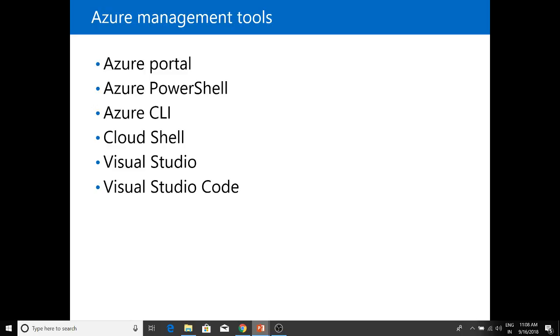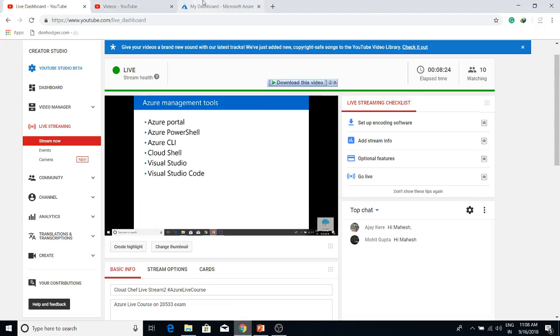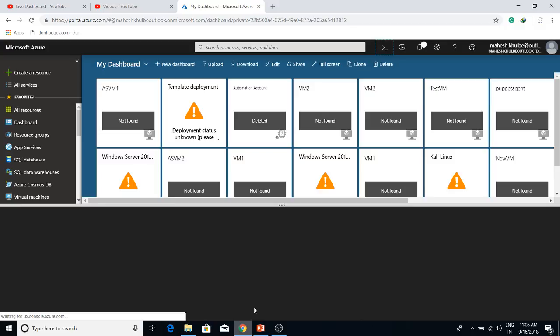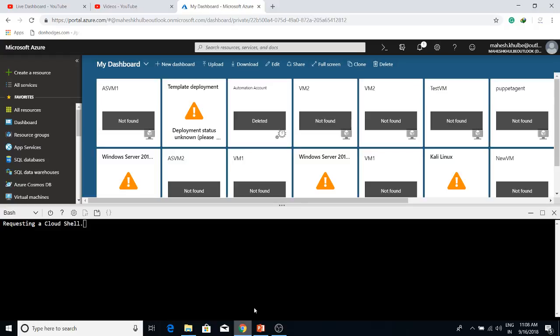Then there is Cloud Shell, which is an inbuilt tool available to you within the portal itself. Let me show you. In the Azure portal, if you click on this PowerShell icon, it says Cloud Shell. If you click on this, it's going to divide your screen and open up a small window where you can run your commandlets. Let's suppose you do not have any installation of PowerShell or Azure CLI on your machine, and you just want to run some quick commands. You can do it from here.